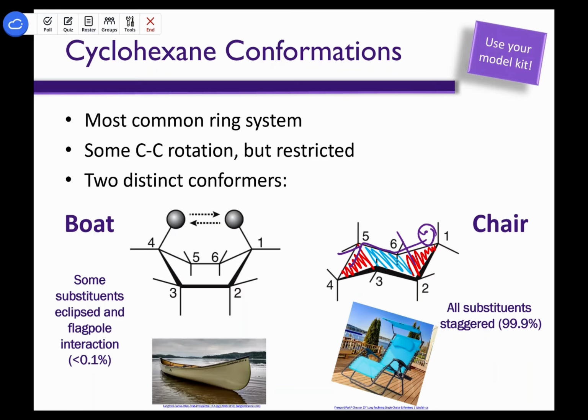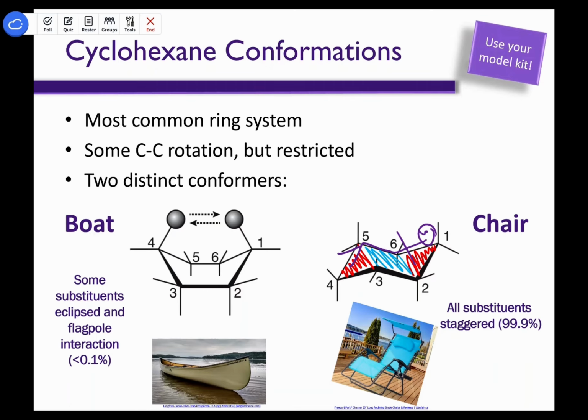Instead, most cyclohexanes exist in a chair conformation. So take your hands on opposite sides, bring them both up to make the chair, and then bring your left hand or right hand down, whichever one, and this makes the chair conformation. As we showed last class, this is the back of the chair, the bum of the chair, the footrest of the chair. If your chair is in a proper chair conformation, it's going to sit on exactly 3 prongs.